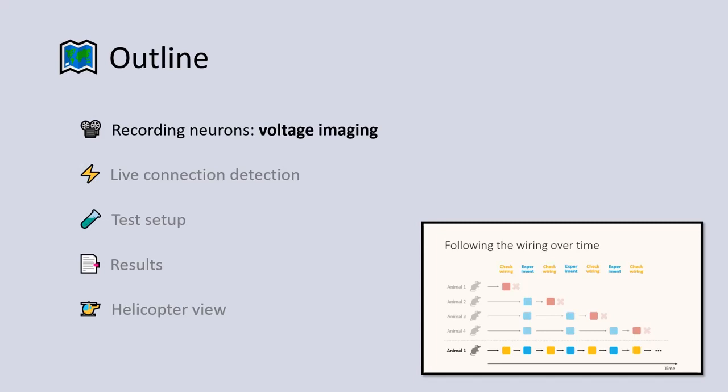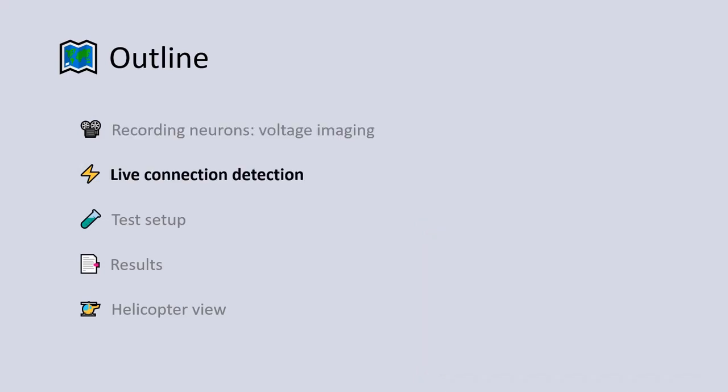We are computational neuroscientists. And we think that it's possible to use this new type of data for the problem sketched earlier. So we think that you could use voltage imaging data to infer connections between neurons, even though you can't see the connections. And because of the nature of this recording technique, you could follow the found connectivity over time without taking out the brain. So live connection detection. How would you go about that?